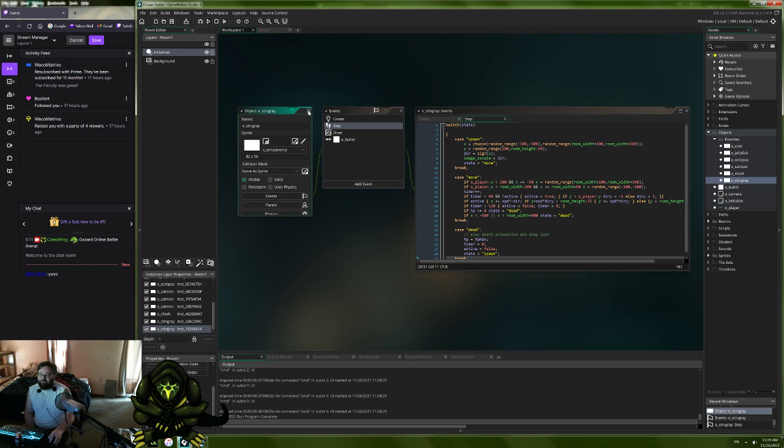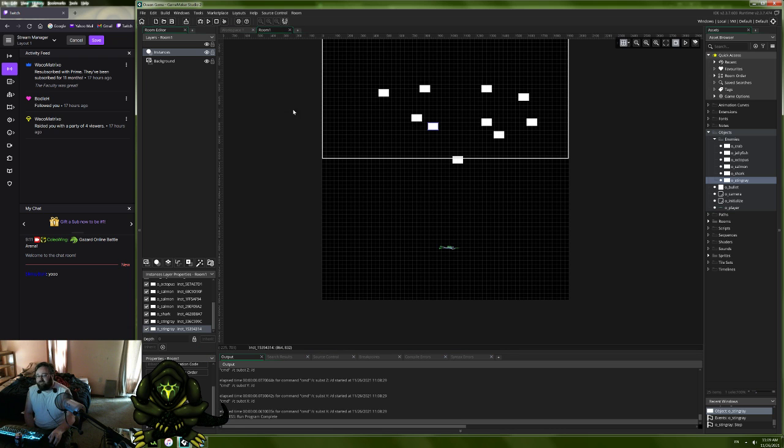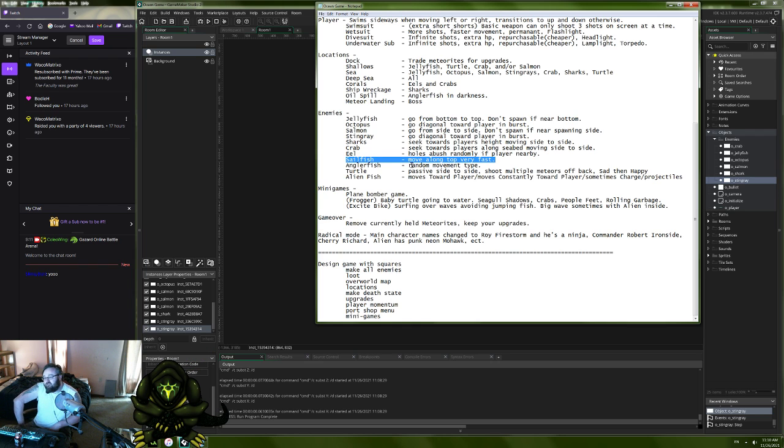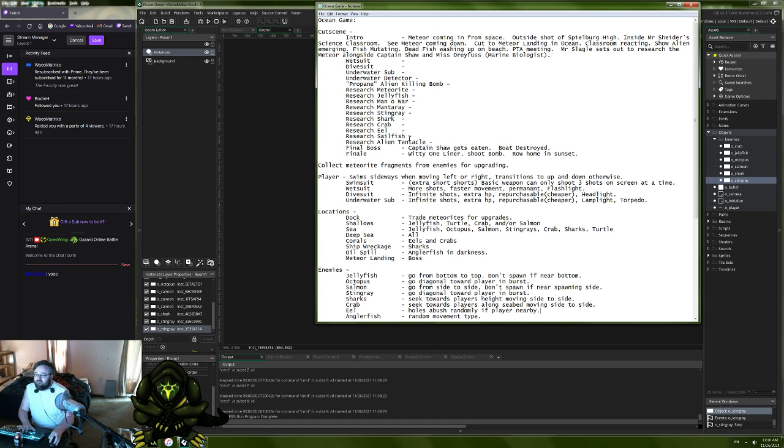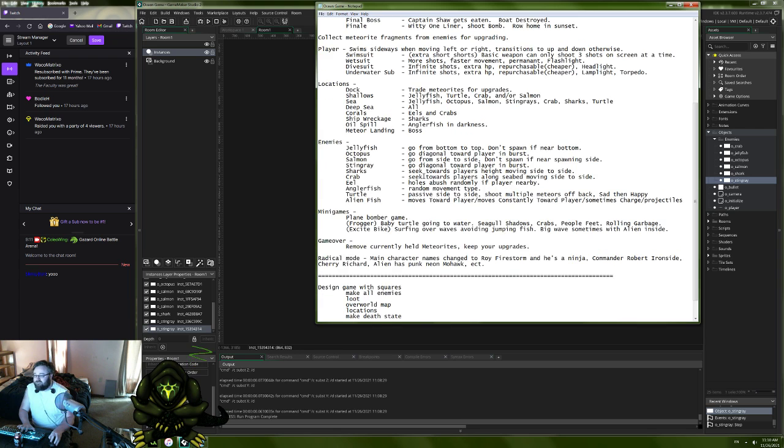So before all that, I was thinking what other type of enemy might I need? I don't know if I need more, or if I need a Jellyfish at least. I can't think of anything else that we're missing. We got an ambush type, we got one on the bottom. The only thing I think of is something along the top that dives at you, maybe a bird, but I don't really want to do birds. I could do a flying fish. I don't know. Let's not do a Jellyfish or anything like it, unless we feel like we need to later on.